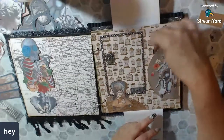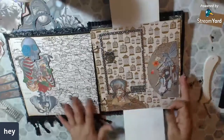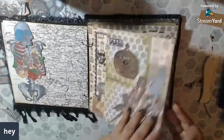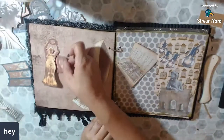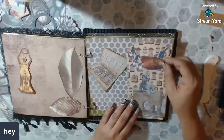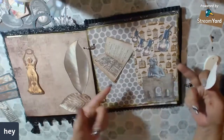Over here, I did this earlier: a tuck spot there, a tuck spot behind the chair and behind the head, all kinds of whimsical little things going on in here. We have some metallic stickers from Dollar Tree. We have more tuck spots with these gold leaves and then this gold statue there. Tuck spots behind the book, inside of the pocket here, behind the Greek goddess there, or the Greek lady. These are two different pieces that I conjoined.